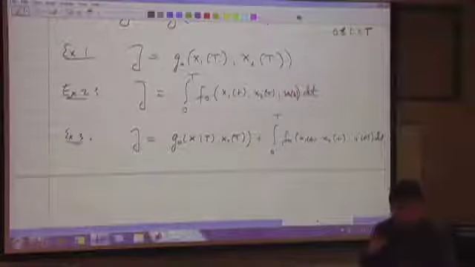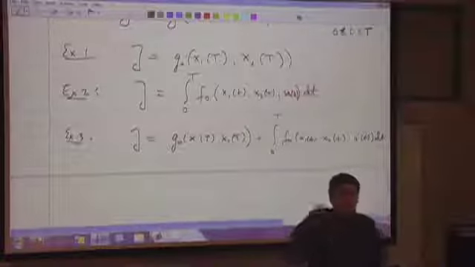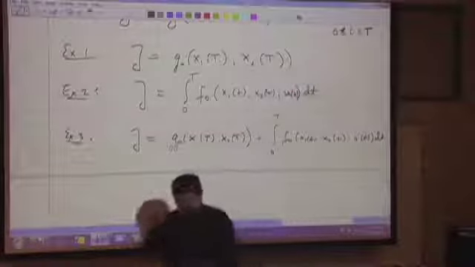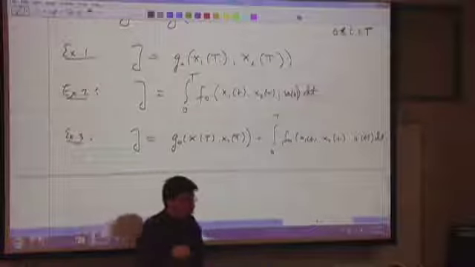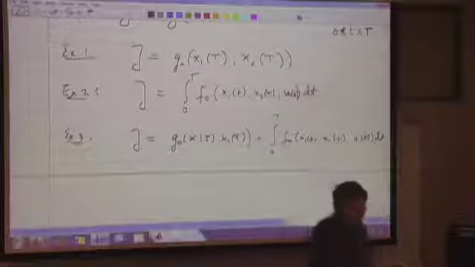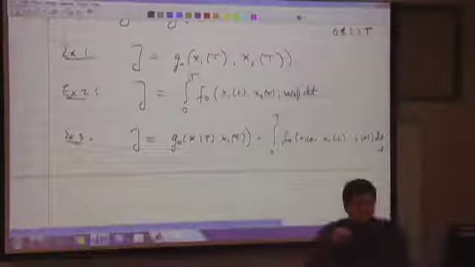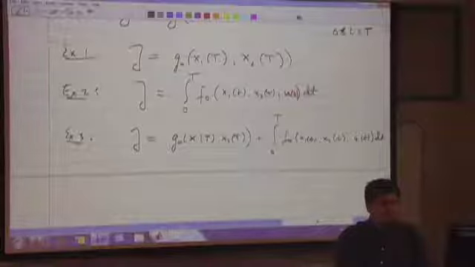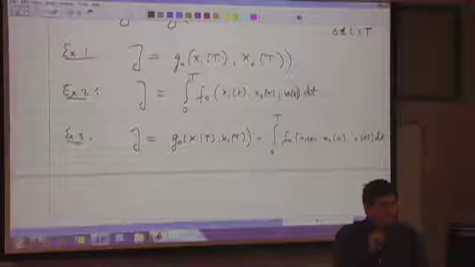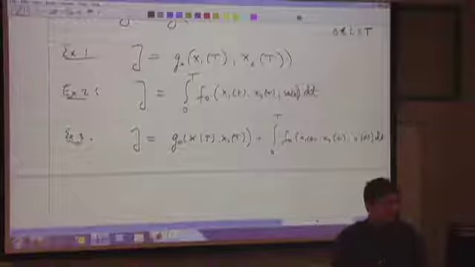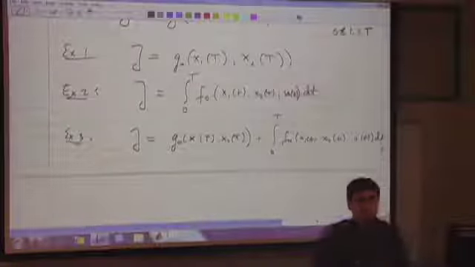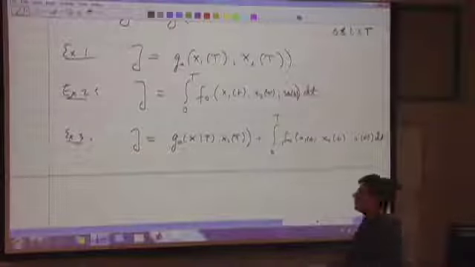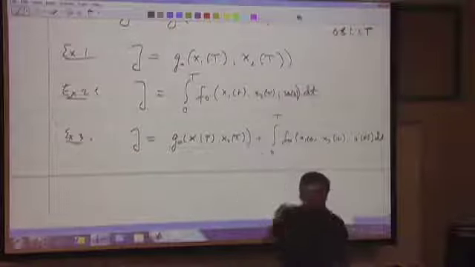So time optimal means I'm not interested in minimizing or maximizing a function of the final state, because I want the final state to be 0, 0. I want that object to land with x1 0 and x2 0, position 0 and velocity 0, right? But what I'm trying to minimize is the time it takes to get there. Can you fit it in one of these three types of objectives?